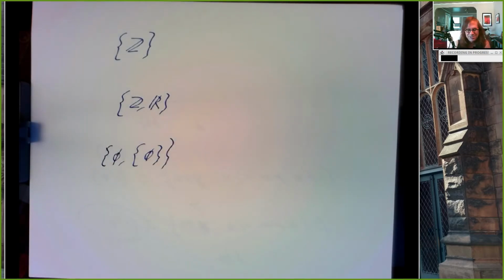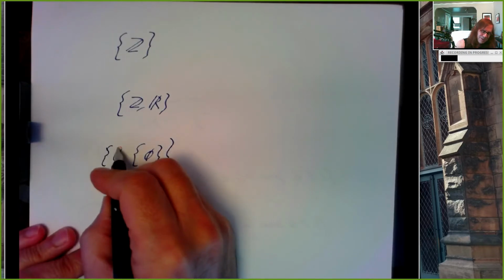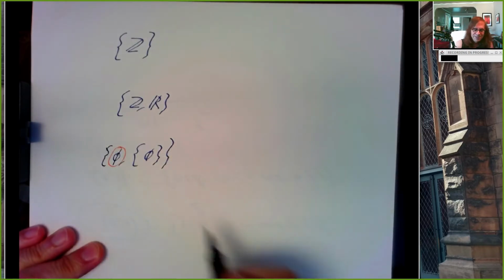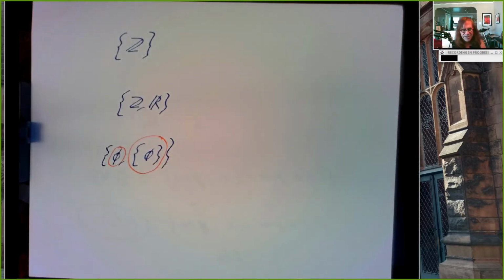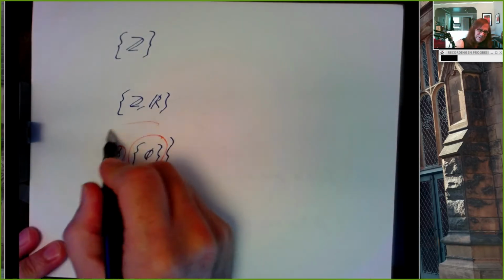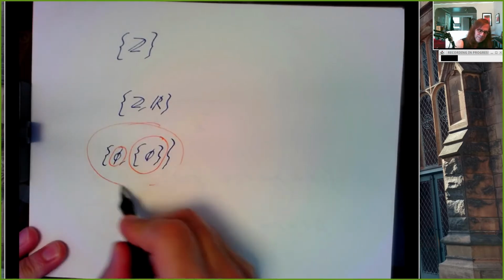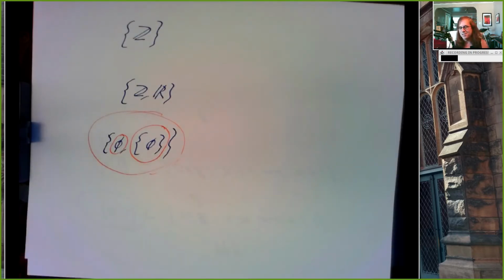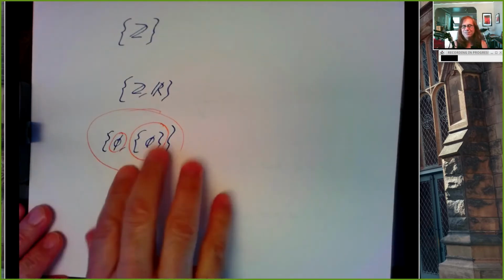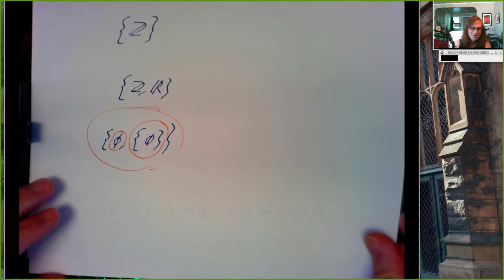Here's a set containing two elements. And this is perfectly kosher also. One of the elements is the empty set. The other element is a set containing the empty set. And this whole thing is just a set with two elements. And that's perfectly well behaved. But it starts to feel a little weird to write things like this. But we'll come back to this in a few minutes and see some even weirder, stranger versions of it.